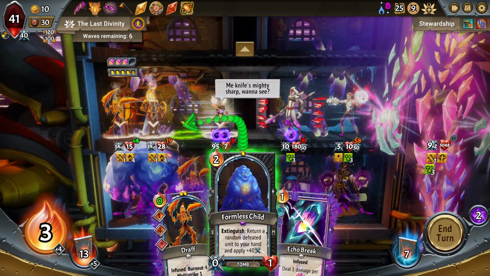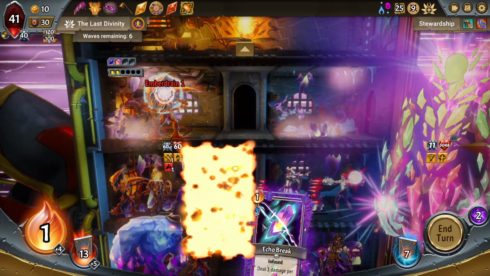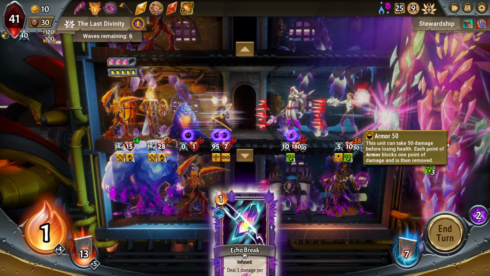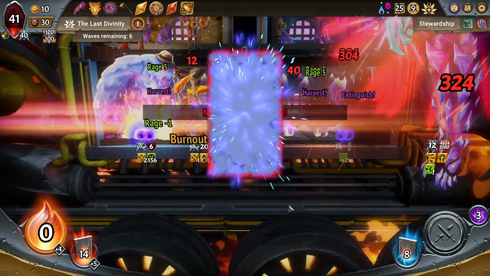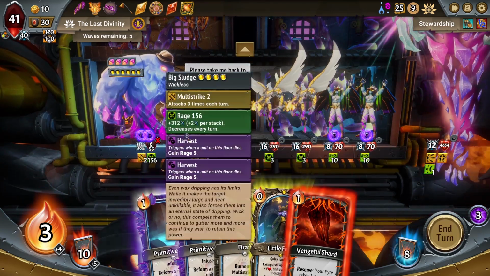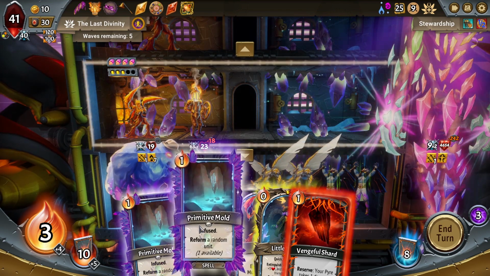We'll play Formless Child here. I'll play you here. I will play an Echo Break. Minus 58. There you go. Done, done, done, done. How do you have 6 HP still? How did you not die from this? I hate that you're dying here because I could really use the damage, but we can catch you later.